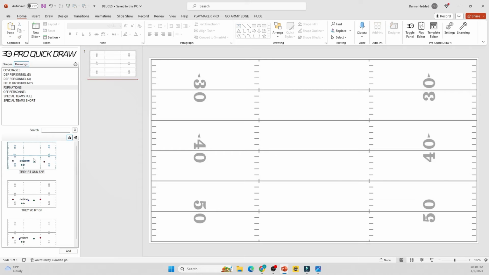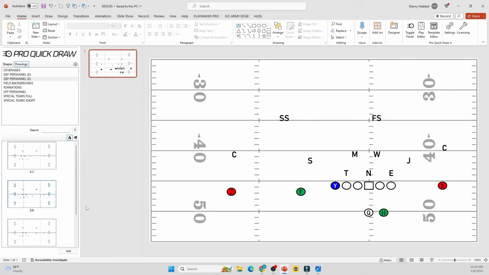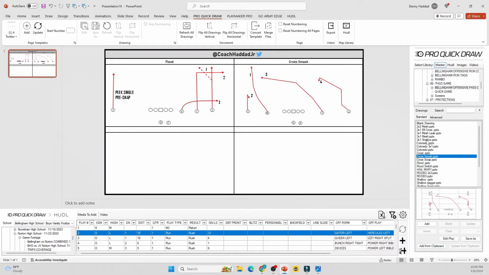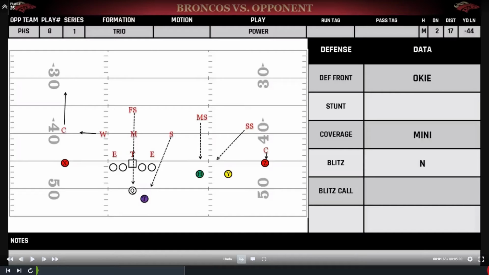And with Pro Quick Draw, if you already have your playbook in here, you can just consistently take those same formations, plug them into a 4 slide layout like this, and then also just adjust the defense based on how they align that week. Along with drawing the defense, they have great templates like this that you can include in your game plan where you can show specifically how they're playing each look, as well as what the specific coverage is, what the front is, and then what the formation is.